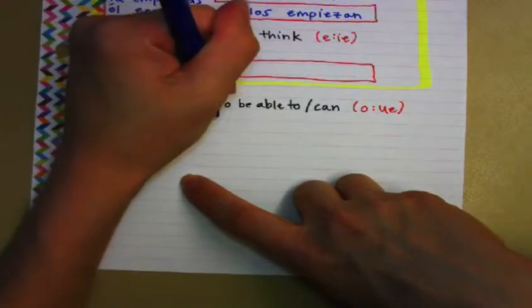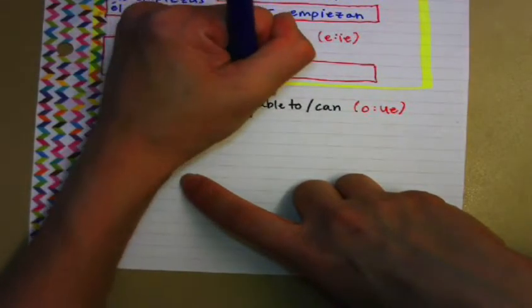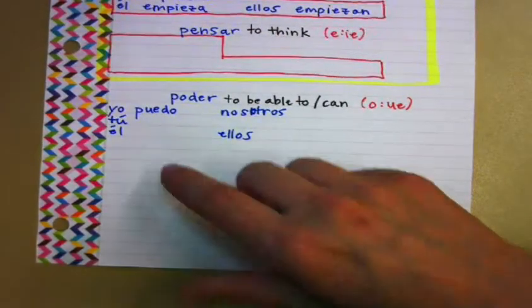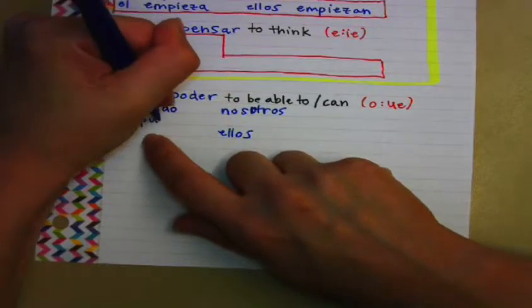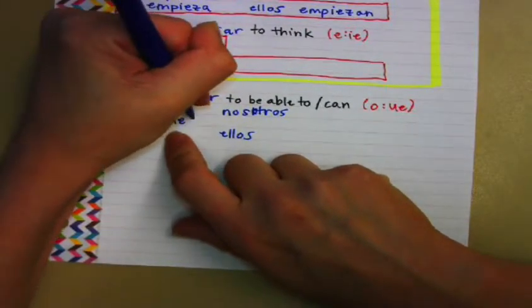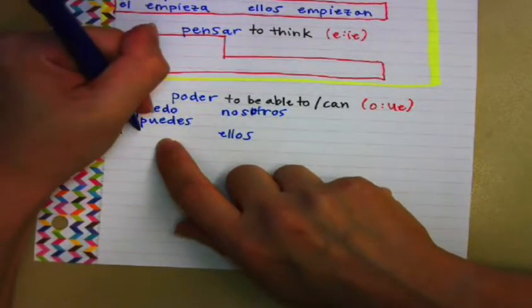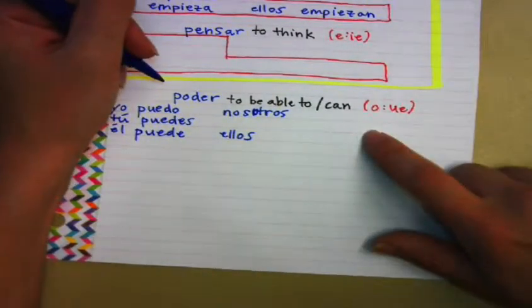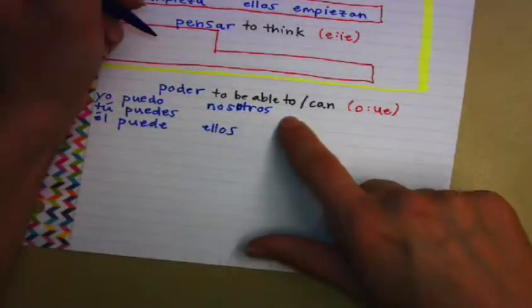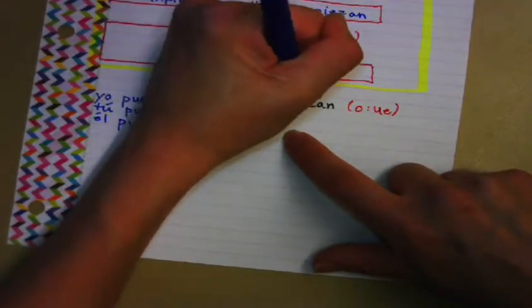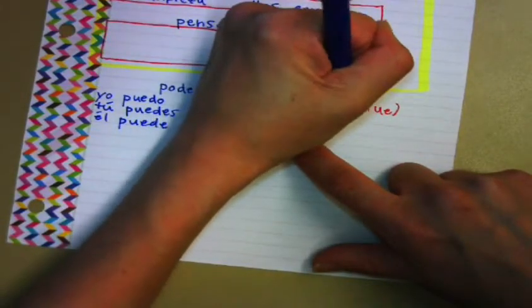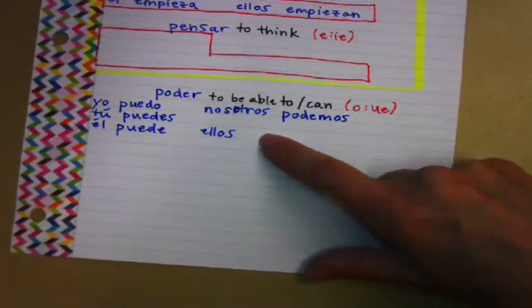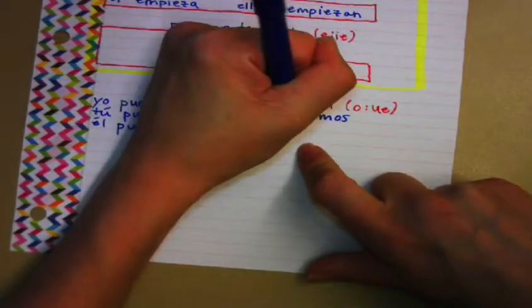Go ahead and fill in what you think would be the rest of this verb while I jot down my subject pronouns. Ellos. All right, so I've got my yo puedo, tú, make that change to UE, puedes, because that's the ending for an ER verb. Él, ella, puede. All right, nosotros. Now this one's going to be outside the boot, so remember we're not making any sort of change. Nosotros podemos. Looks like that. Podemos. And then back down into the boot, the ellos, ellas, ustedes form. It's going to be pueden.